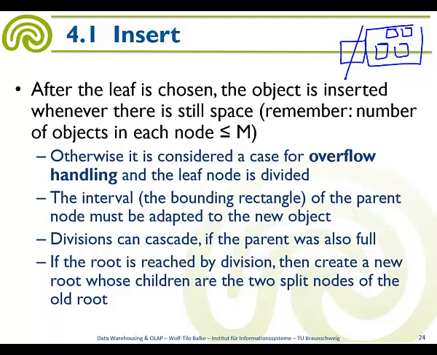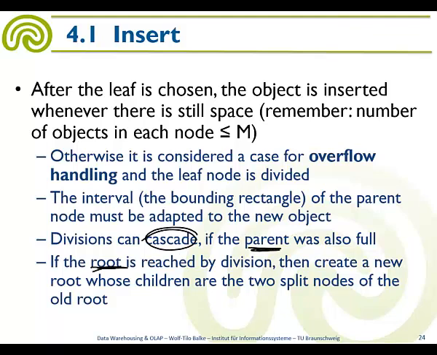So it becomes actually very difficult, and you have to maybe at some points reorganize the entire tree just from a split at the bottom. So you get this cascade event when the parents are also full, and if the grandparents are full, you also have to split the grandparents. And sometimes you have to even split the root, and you get 2 child nodes for the root, and then you get a new root.